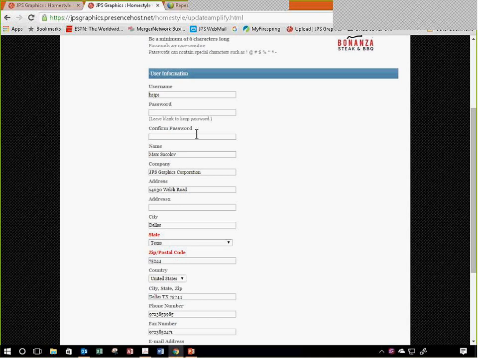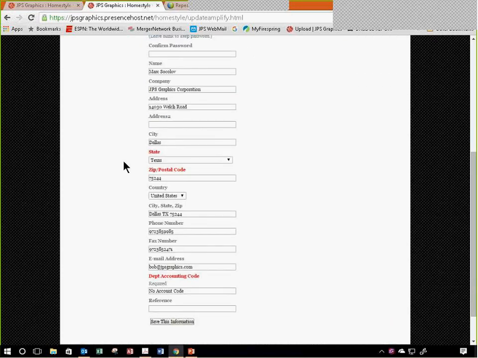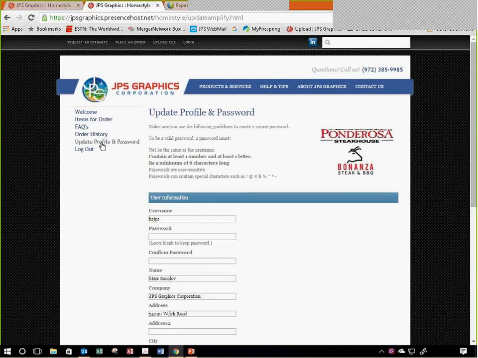If you want to make your account more secure, you could change the password if you like. If you forget your password, we can't see your password, but we can reset it. So you have to send us an email and we'll reset it for you. Anyway, that's the update profile and password.